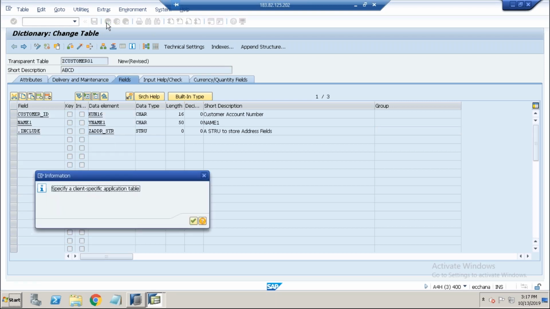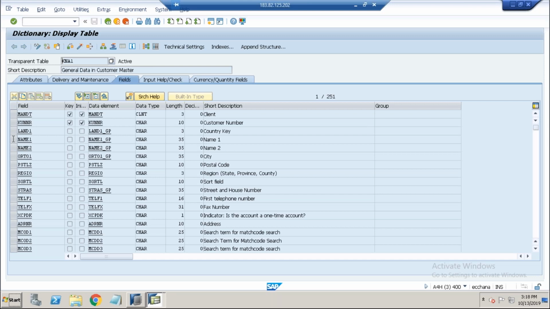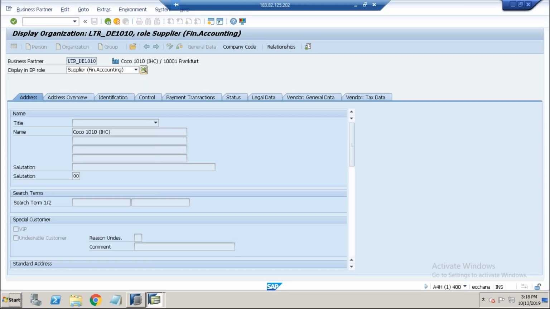If it is a standard SAP table, it is like this. I go to the KNA1 table and I see name 1. What is the length given by SAP? 35. Somebody is asking me to increase this length. The first answer to the functional consultant is that this name 1 cannot be increased. But I can tell him that I will add one more field beside this with 50 length. I can add one more field, but I cannot change the existing one.